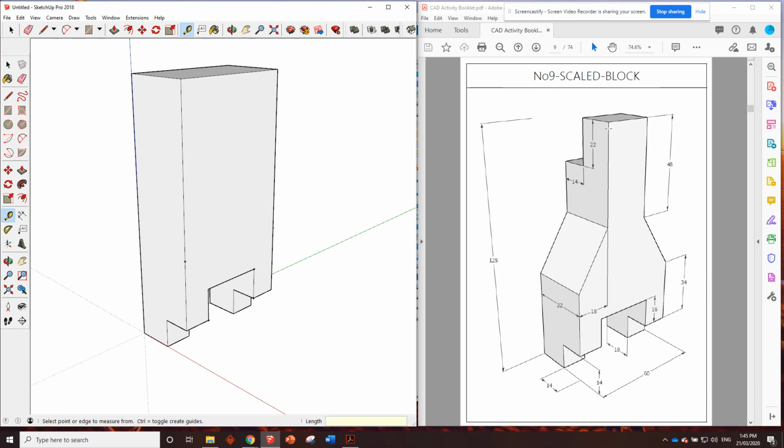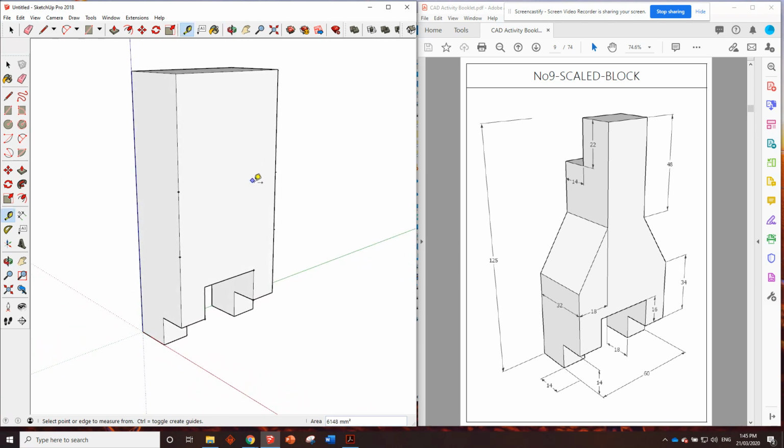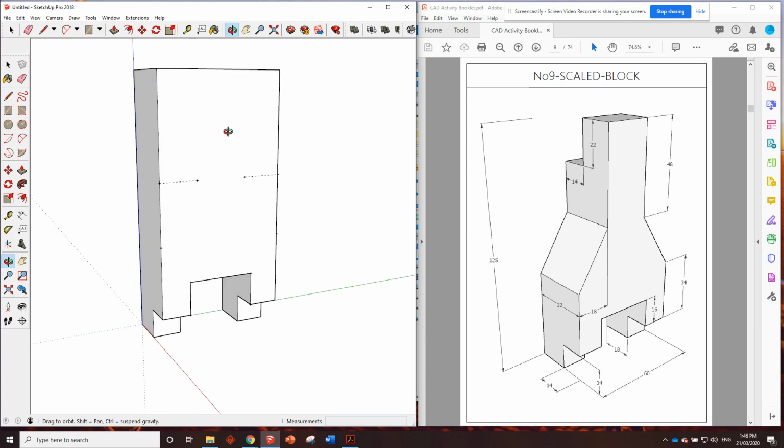The bottom of the slope is 48 millimeters from the top of the shape. So from here, we've got to go 48 millimeters down. And from here, we're going to go 48 millimeters down. Okay, cool. Then from the bottom of the slope, we need to go into the shape because our guide point at the moment is somewhere here, but we need to take it into the model however deep it goes. And we can see that we've got a dimension here that tells us the slope is 18 millimeters deep. So from here, we're going to go along the green axis, 18, enter, and along the other side, 18, enter. Pretty cool.